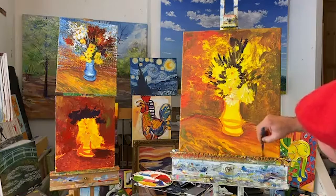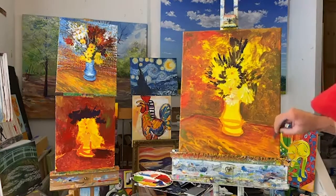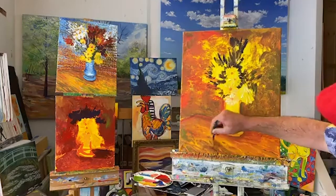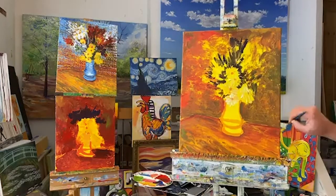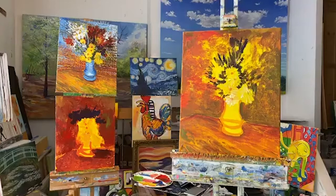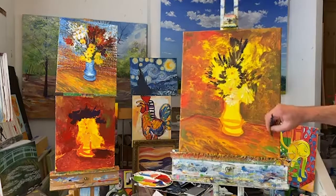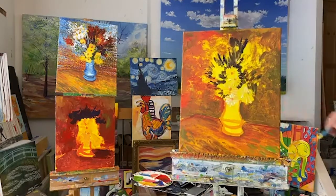Good. All right. Big brush strokes at the back and little brush strokes. Sorry. Big brush strokes at the front and little ones at the back. We can get that table nicely in. Table top. We can tinker with this later.